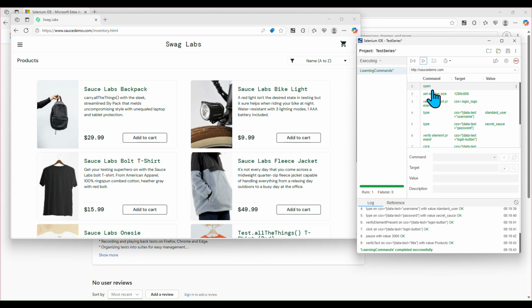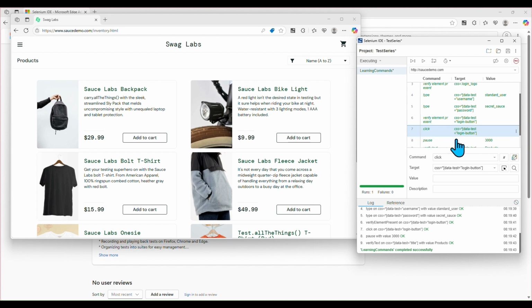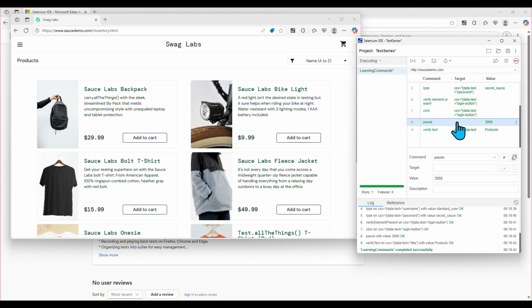We opened, we set our window size, we verified that we have our login logo, we typed in our username, password, we ensured we have our login button before we click. We waited for some seconds before we validated that this product exists.